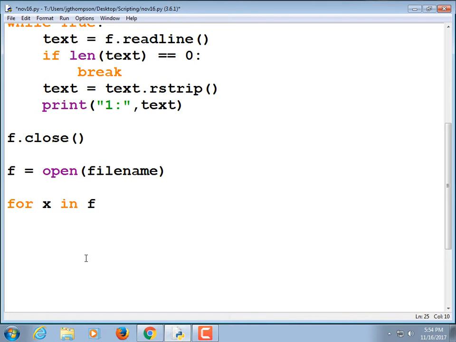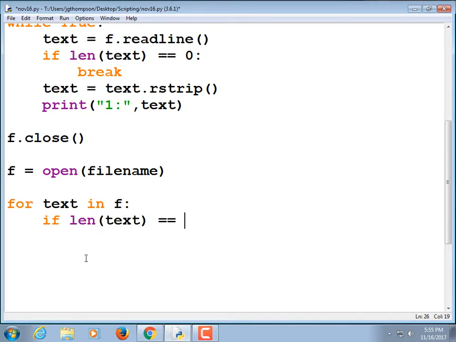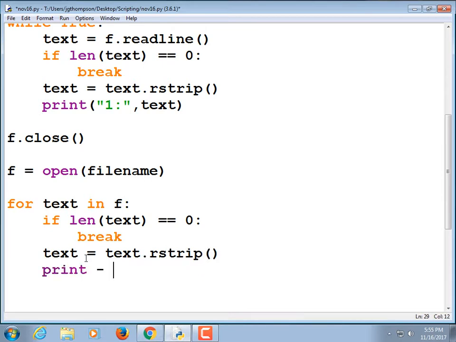For X in F, for every line of data in our file, text is equal to X. We don't even have to do that, but come to think of it, let's just check to see if it's zero length, which it won't be. We'll be able to remove this line of text just fine. Otherwise, let's strip it. Text is equal to text.rstrip, and let's print it out.